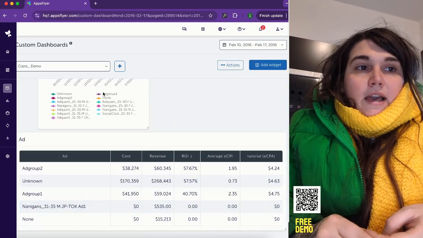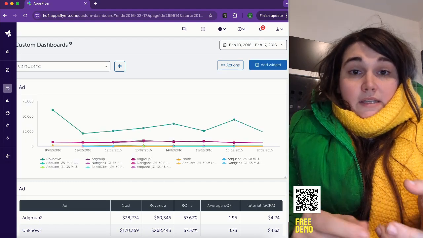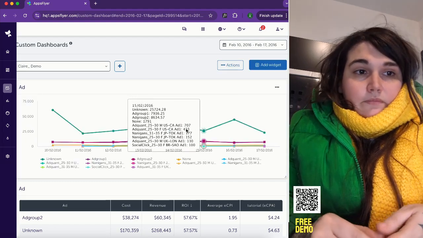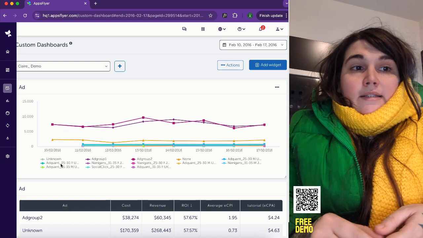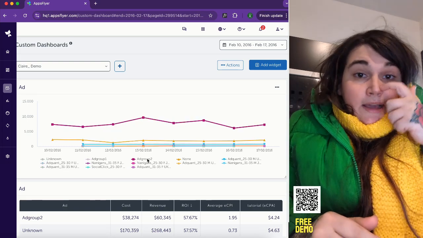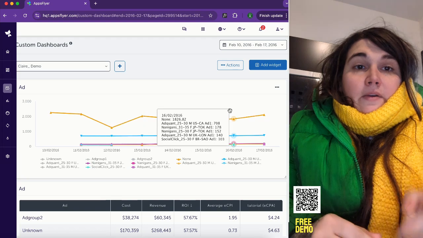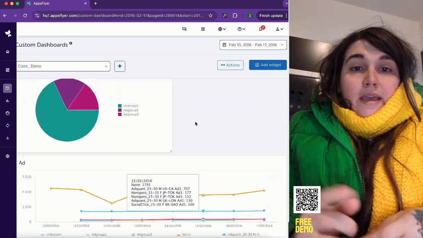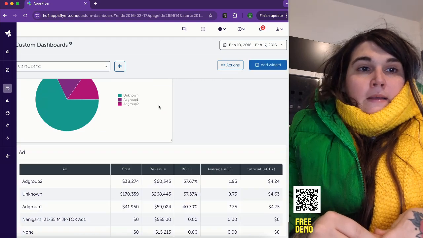I can also make my graph slightly bigger so it's more visible. I can also click on the legend in order to see the ad I'm interested in to check how it's evolving. And I can also see all the KPIs if I hover my mouse on it. So it's really useful too.